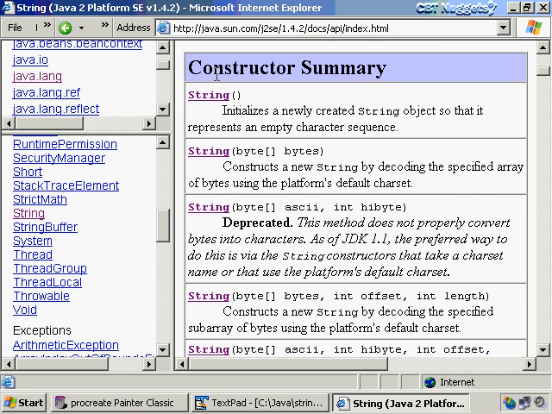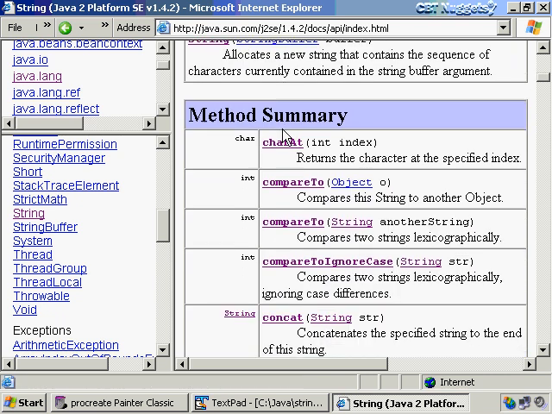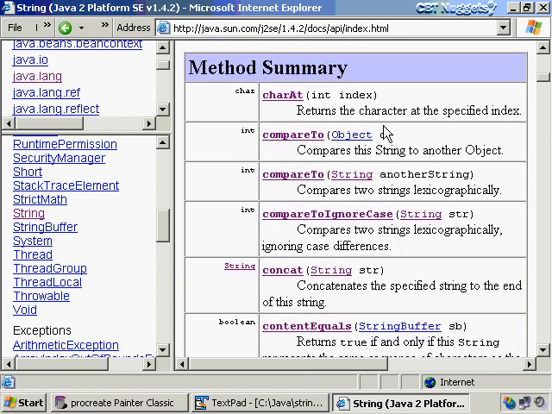And here you can see constructors. Constructors are special methods that have the same name as the class that you use to instantiate an instance of that class. You saw me use the String constructor. Let me scroll down a little bit and take a look at methods. For example, you saw me use charAt, or character at, and you have to put in an index. Remember I used charAt and put the number 4 in there? It takes an integer index position in your string.